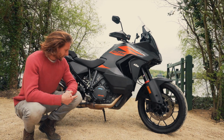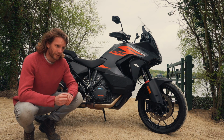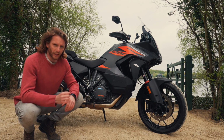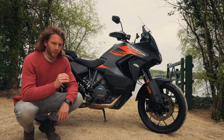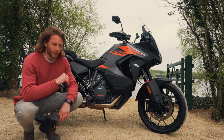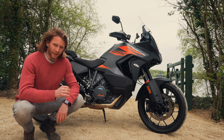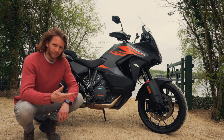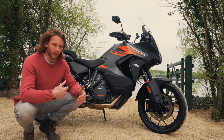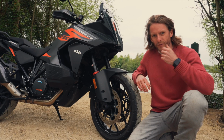It's a V-twin, 1301cc, 160 brake horsepower and 138 newton meters of torque, and it delivers that power. You've just got all that torque immediately, really. Not like an electric bike, but it's there. Its mid-range is just lovely, and that's so usable on the road to ride quickly. So yeah, it's a beautiful motor, and it's got those V-twin vibes, but it's not like an old clattery one, sorry to say that, KTM. It's a lot smoother.